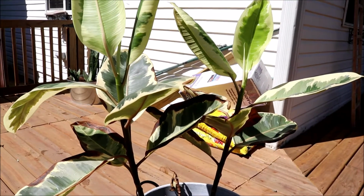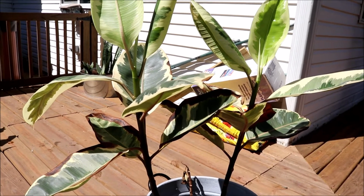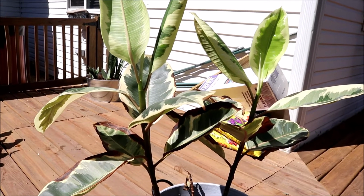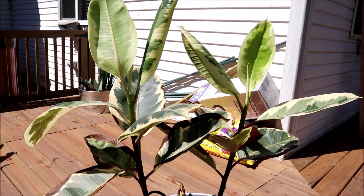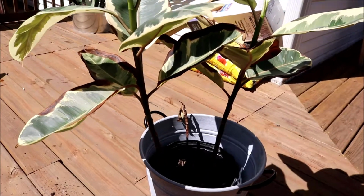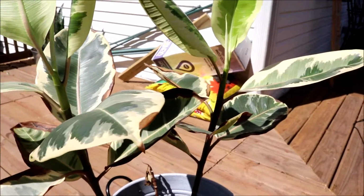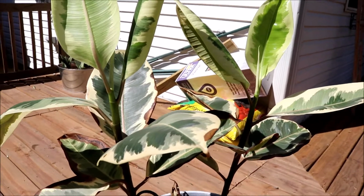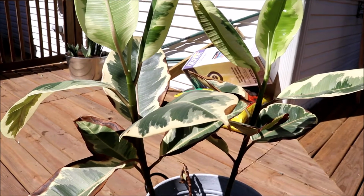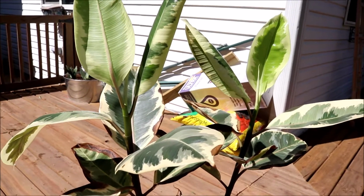Next up, I have a type of rubber plant here, and I will be very honest, this one has probably been the greatest challenge of the ones that I am sharing with you guys today. Some of these I have had for about a week and a half, and then others I have had for a while. So this one I've actually had, I want to say about 2 months. And I believe what is wrong with this one, as you can see right over here, like the browning of the leaves in the back there, and there's some more brown spots on a few other of the leaves. But I think what has happened is just neglect on my part. And like I said, I did not purchase any plants that are super hard to care for, but in all honesty, I haven't cared for this one much at all.